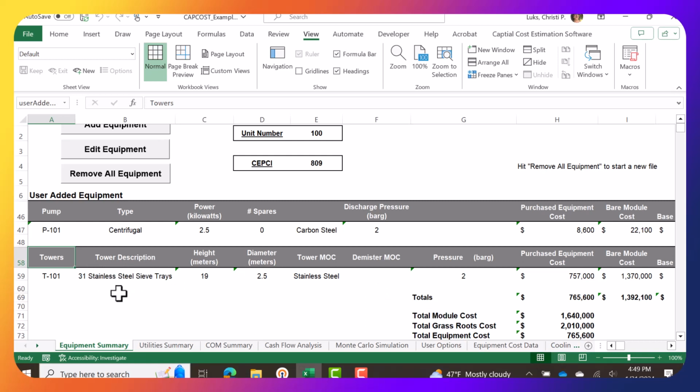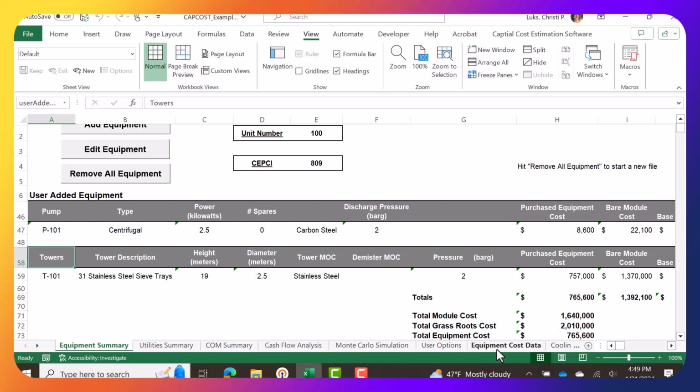This is going to be a lot more efficient, right? Especially on things like towers where you've got a lot of them, or on a pump where you might want to have that installed spare, which means you're going to add the purchase price of one additional pump. Now we will in future weeks be looking at all of these other tabs, but for today we're only going to deal with the very front tab.